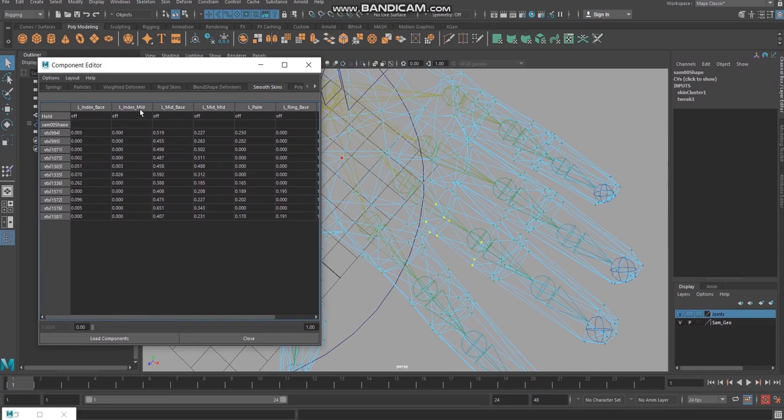See, left index, this is left mid finger. So left index finger, left index mid joint, and left index base. Even when I make it 0 for these vertices, the left index base is having some influence on these vertices. I'm going to select it and make everything 0.